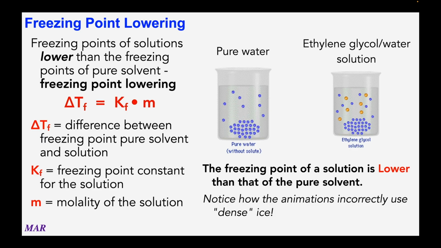For most compounds, the solid phase is more dense than the liquid phase, so this would be legit, but it's not legit with water, alas. But anyway, let's see how this works here, and I'll talk about it. When water freezes, its molecules leave the liquid phase and attach to other molecules in the solid phase. At the freezing point, an equal number of molecules move into and out of the solid phase. A solution of ethylene glycol, automobile antifreeze, has a freezing point lower than that of pure water. Molecules of the solute block the interface between the solid and liquid phases, thus decreasing the rate at which molecules leave the liquid phase and attach to the solid.